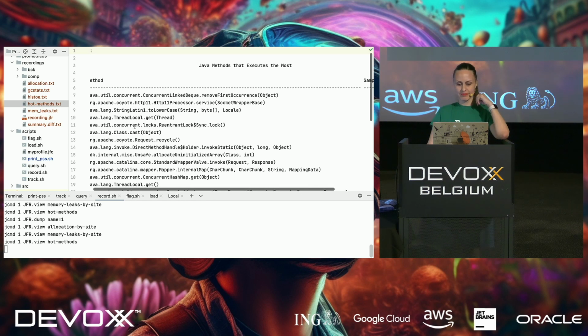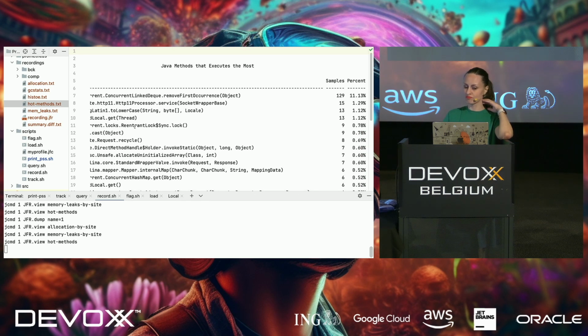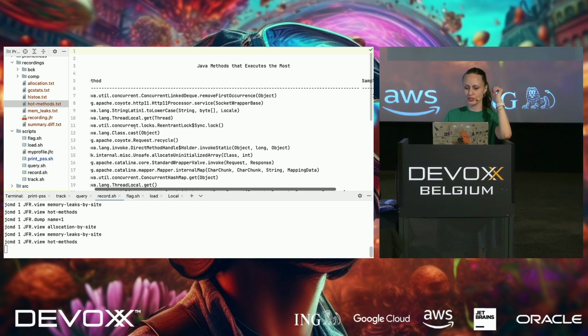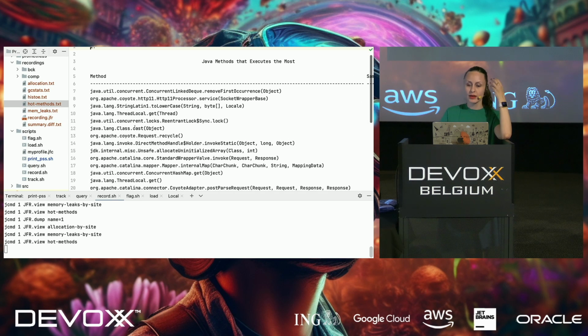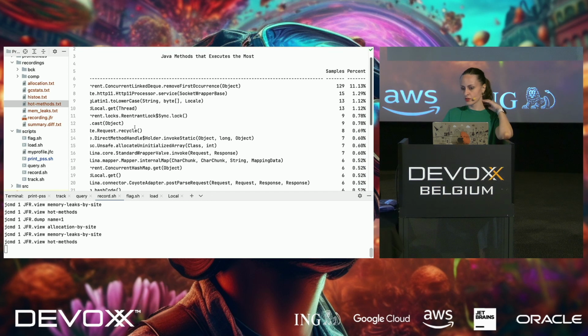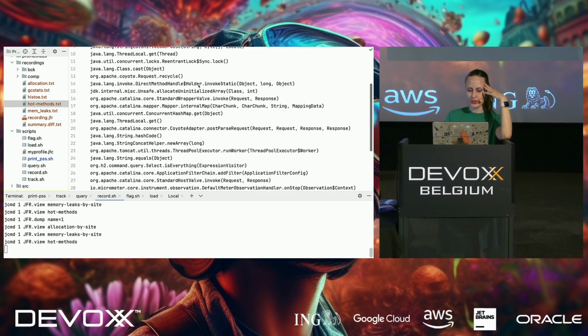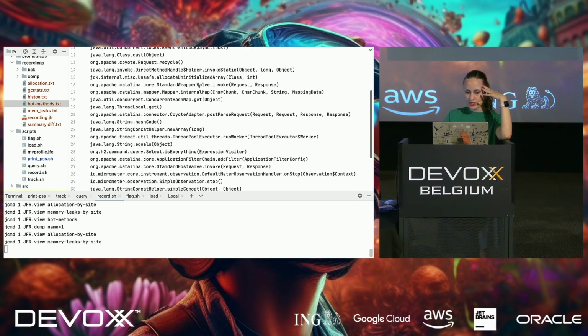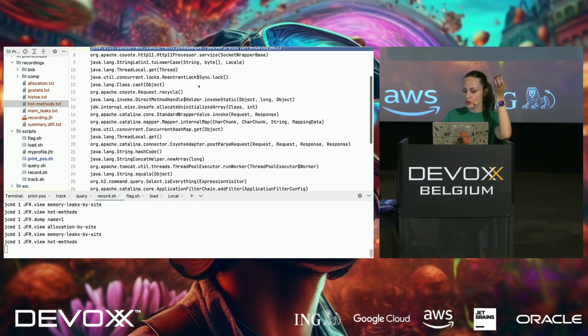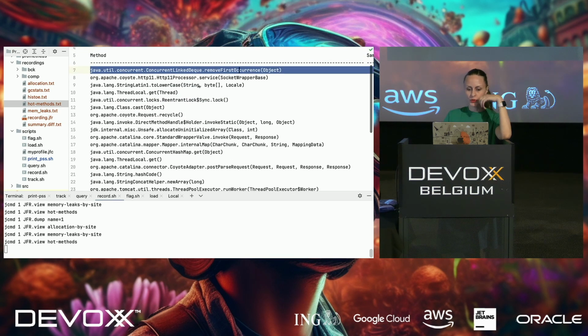So it says that I'm using removeFirstOccurrence with ConcurrentLinkedDeque, which I can search within my application. I'm for sure not using it, but it seems that I'm using it intensively. Maybe something in the framework uses it. Then Http11Processor, I don't know what that is, but this one, the first one, seems to be the one that is causing a lot of trouble and is using a lot of my memory. Then I'm going down and not seeing much about my application. I'm trying to look also for some code that I created. Maybe there's the problem, but I don't see it. So let's dig a little deeper.